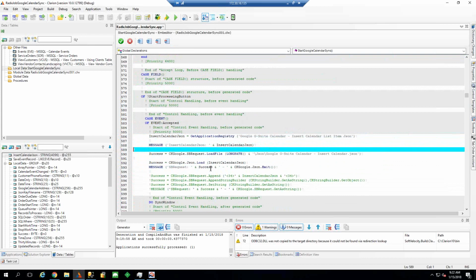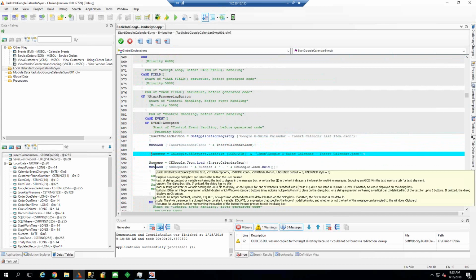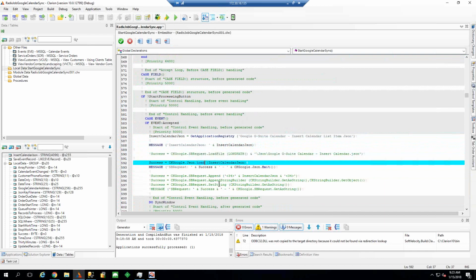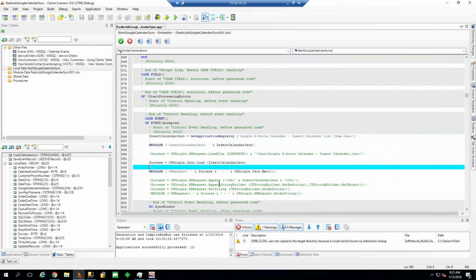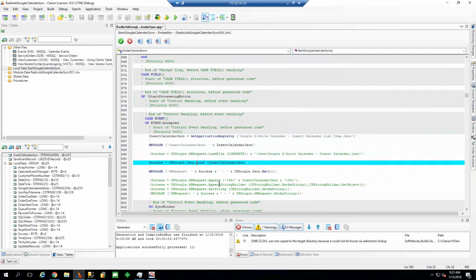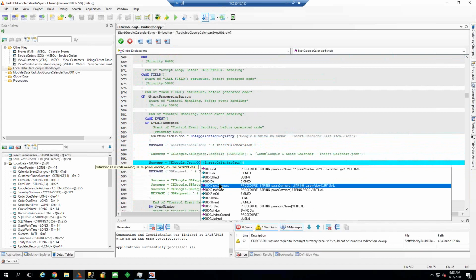I'll tell you what you could try. Bit of a long shot, but let's just try it. Where you've got the JSON load, let's just change that. Where you've got the google.json.load, instead of load, try OCX direct value. So you're going to actually change the word load. Dot OCX direct value.